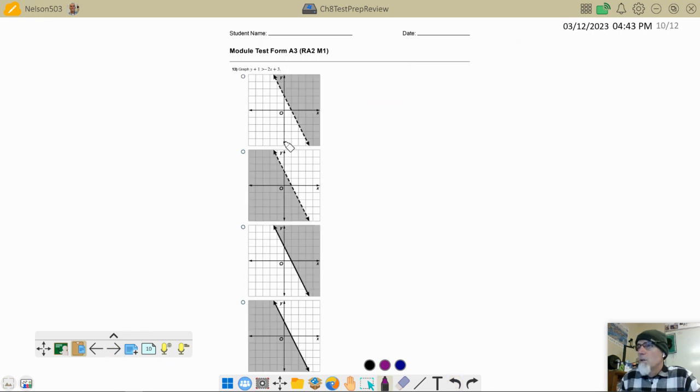Number 13. Which one of the inequalities is below? Well, I'm not going to use Desmos, but you could just type this into Desmos and it would show you exactly the right answer. I am going to subtract 1 from both sides. So if I subtract 1 here, 1 there, I end up with negative 2x plus 2. So that one has a y-intercept of 2. That one has a y-intercept of 2. That one has a y-intercept of 2. That one has a y-intercept of 2. Didn't eliminate a single one. It is an inequality that doesn't have an equal sign.